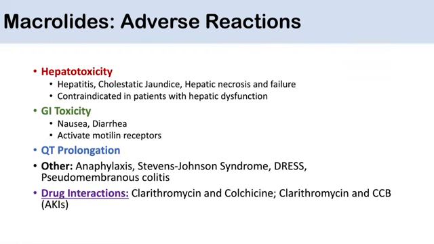And there are particular instances where it's been shown that there are specific drug reactions to clarithromycin in particular. So there has been evidence to show that there are drug reactions between clarithromycin and colchicine, so we want to avoid using these together. There's also been some evidence of drug reactions between clarithromycin and calcium channel blockers, which have been shown to increase the risk of acute kidney injury. So we want to avoid clarithromycin in patients using calcium channel blockers.